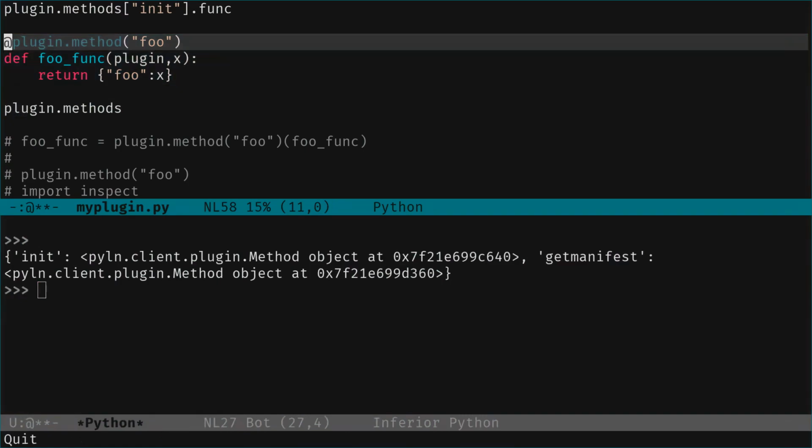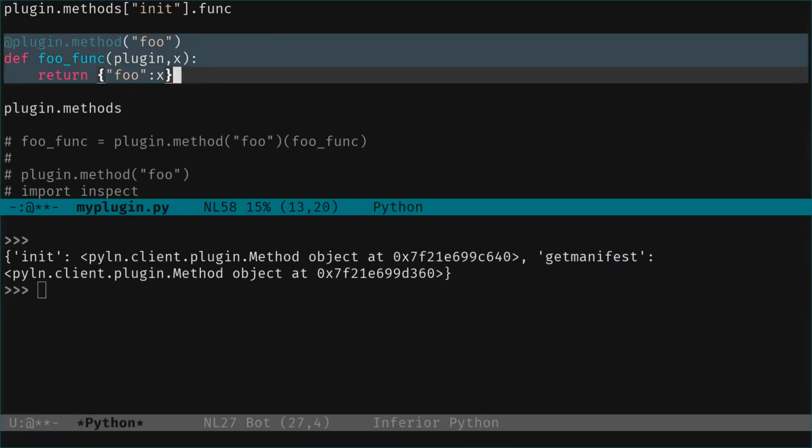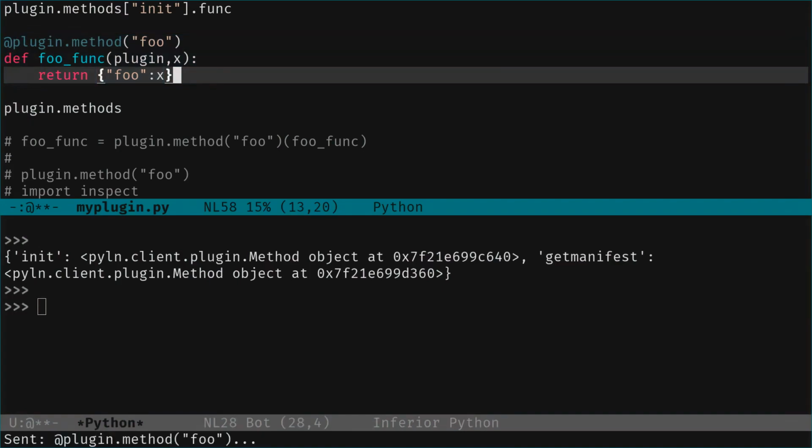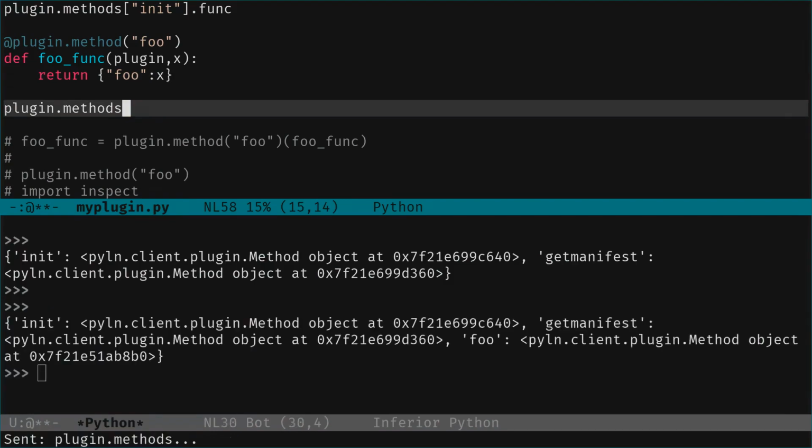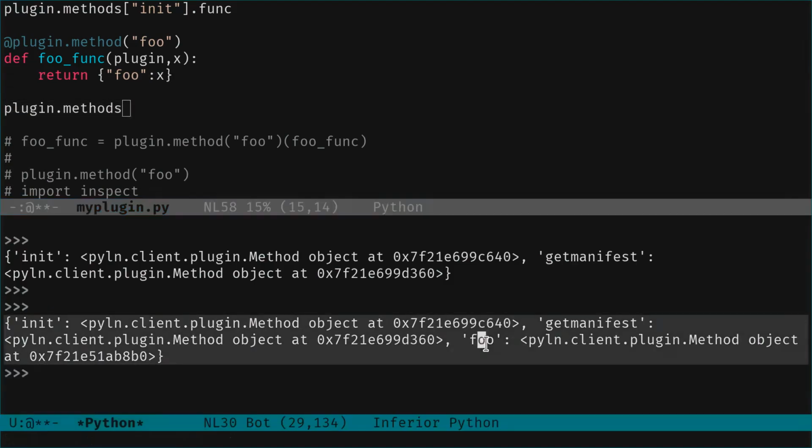We didn't send it to the Python interpreter, and now we send it, and we should see something interesting. Okay, so now we have it. If we look at plugin.methods, we have an entry for foo, which is a method.